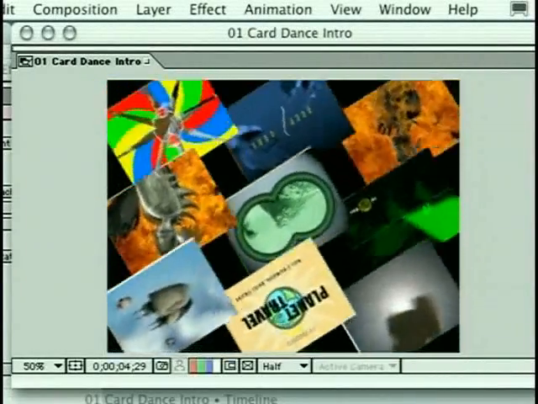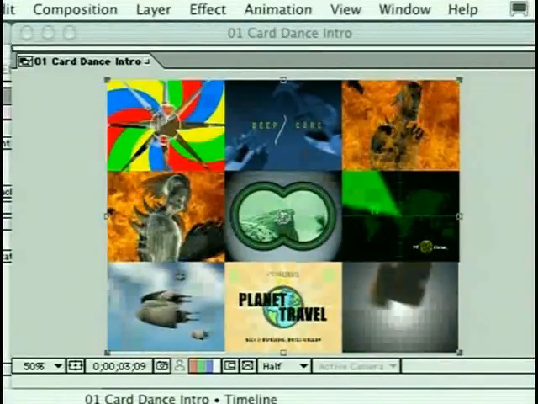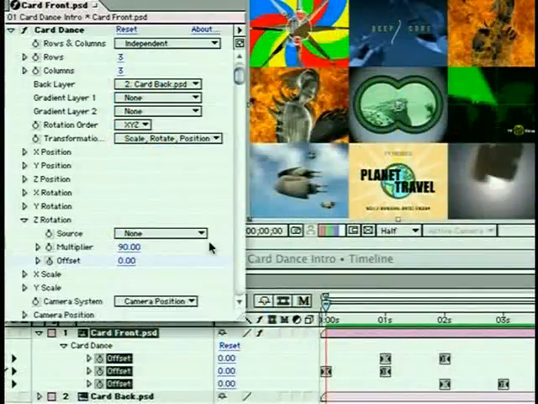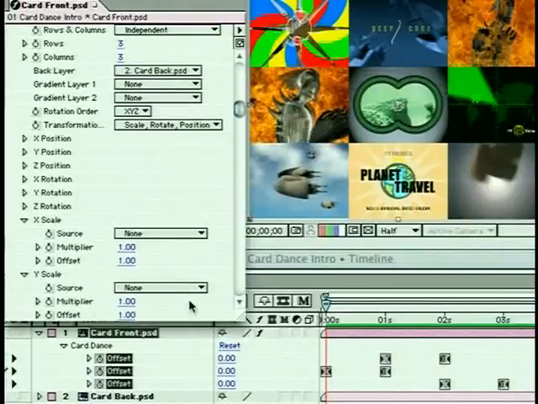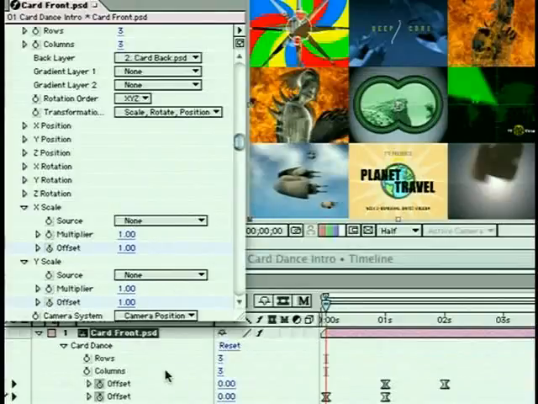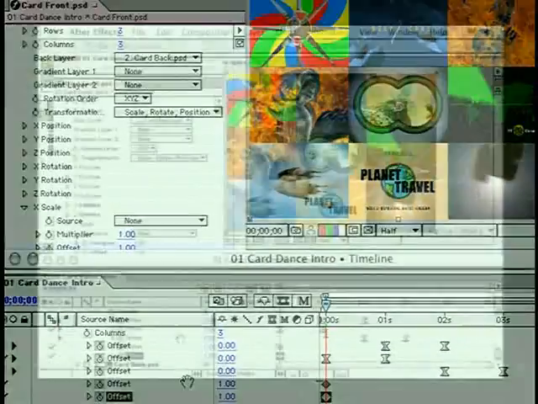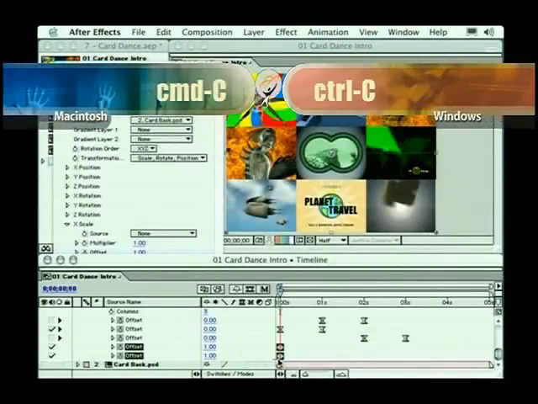Those are dancing cards. All right, let's add a little scale in here, which might add a little bit more dynamic energy to the effect. Once again, back at frame 0, I'm going to close down my X rotation, my Z rotation, and open up my X scale and my Y scale, and we'll set keyframes there for offset. Tap U a couple of times, and I'll pan up my timeline so that I can reveal the keyframes that I just created, and I'm going to select those and copy them.